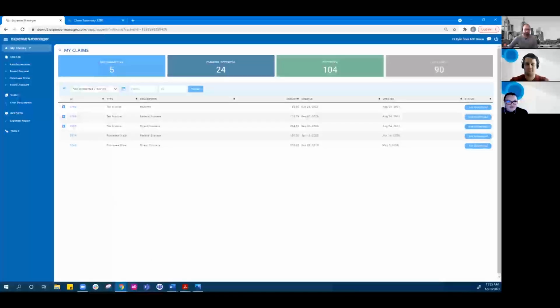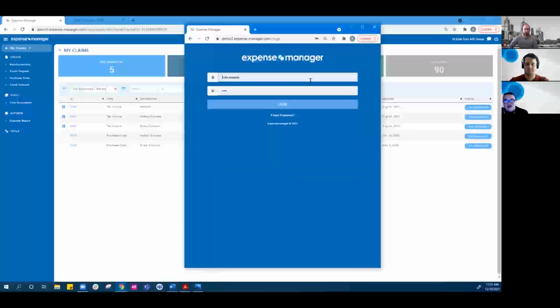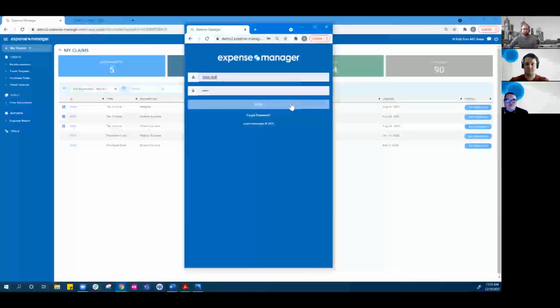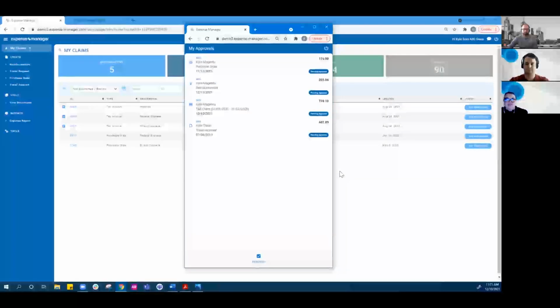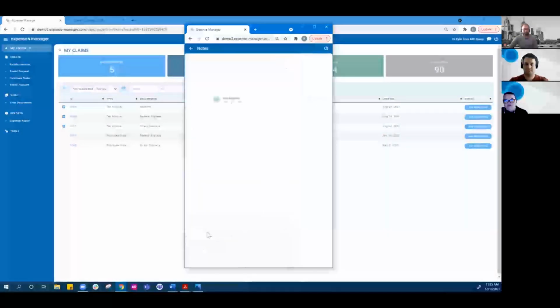We're just going to quickly log back in before we action these. We'll log back in now as a manager, approving something on the road, and then we'll also do it from the desktop as well. So logging in as my boss here, now he's got a purchase order request, a cash reimbursement, and a credit card claim. He's just going to approve her purchase order. He can go ahead now and add a note in there.